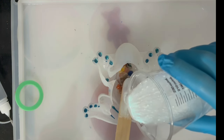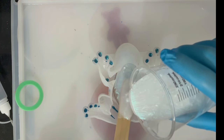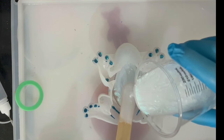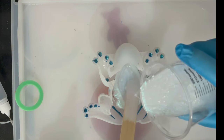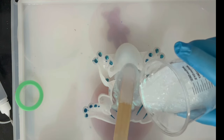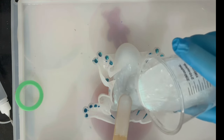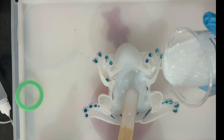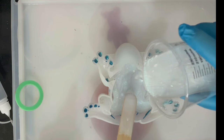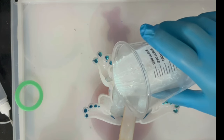I'm just going to completely fill the mould. See what happens. So there's a few powdery bits where I didn't mix it properly there, so I'm not completely happy with that, but it's too late now. So we'll just see if that gives us a different contrasting effect. And what I might do is still try and get rid of those.